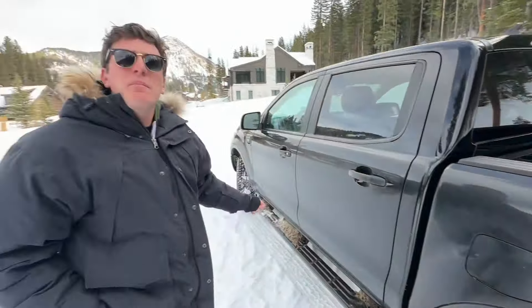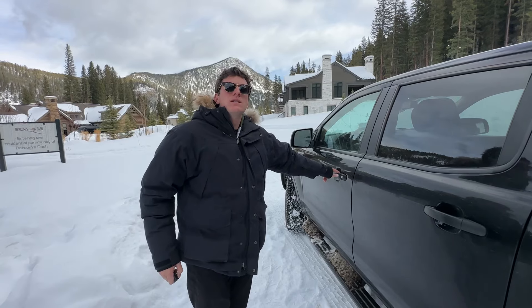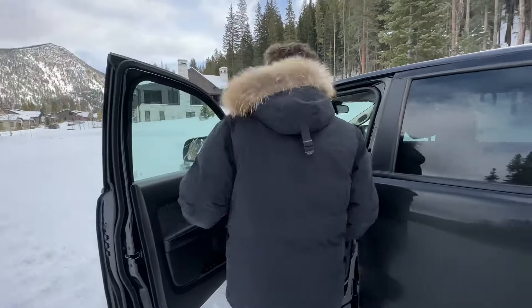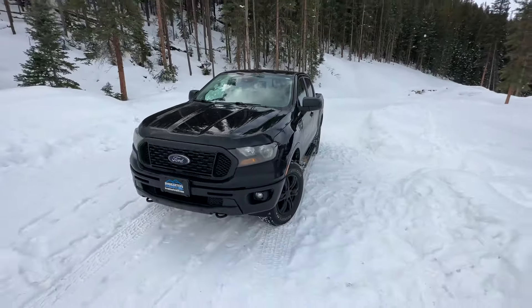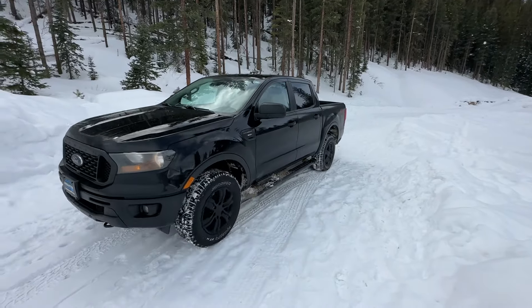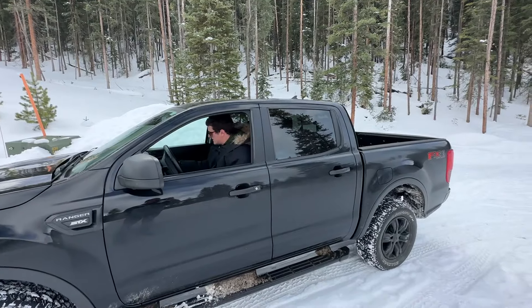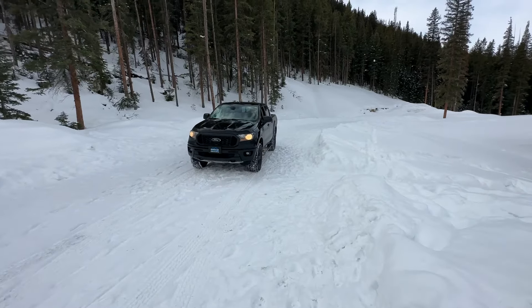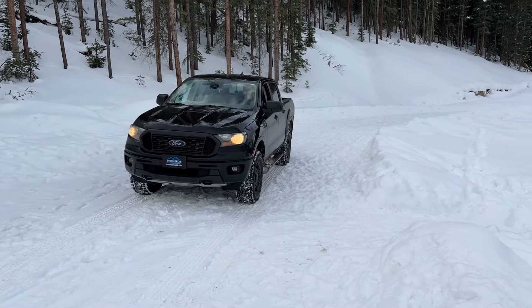Let's hop in and see what it's like to drive. We have four-high, two-high, and a locking rear diff, so we should try all three in different orders. We'll start with two-high first and see if we can pull out. The cool thing about these first snow videos is it's our first chance to see how good from the factory a truck is — and he's struggling a little bit, a little bit of wheel spin. Now let's back up and lock the diff to see if that helps.